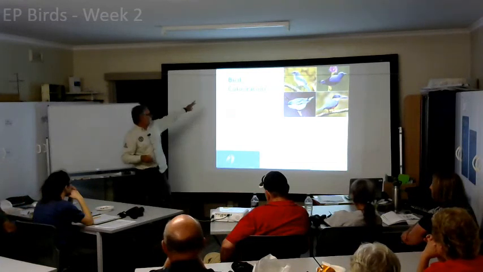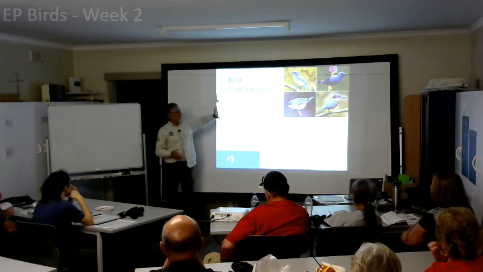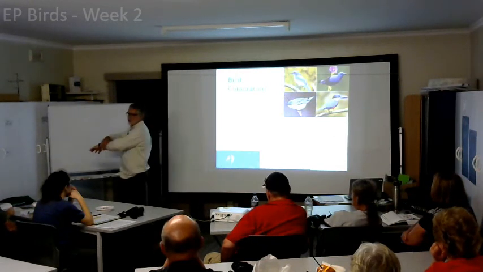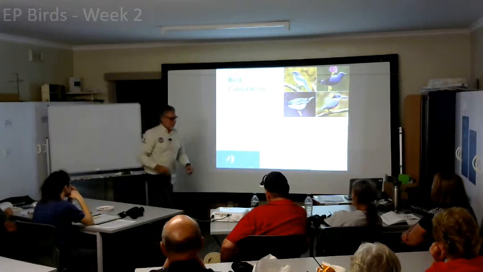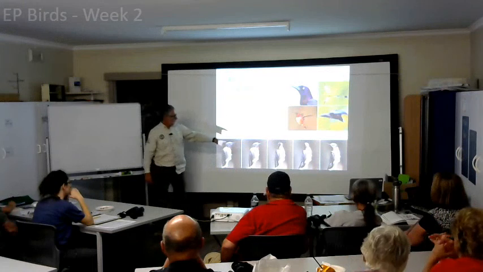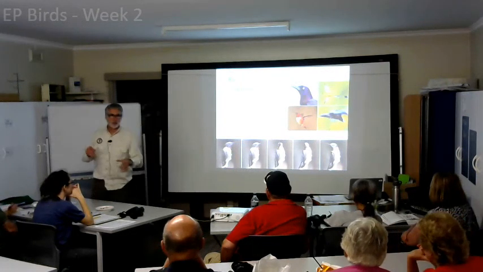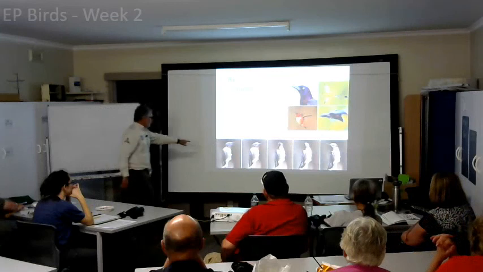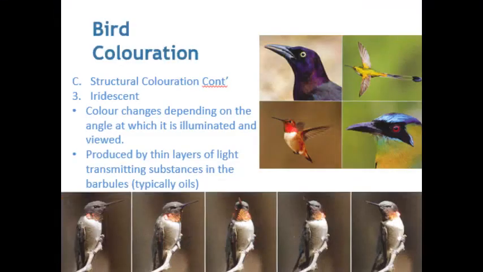So with this non-iridescent colour, no matter what angle the bird's on, you just see it as blue. But with some birds, and this is a neat series of photos that I couldn't do, this is a structural colour on the feathers. Notice that part of the throat is black, but the part of the throat that's black here is actually coloured here. So as the bird turns around, the angle at which the light is hitting changes.